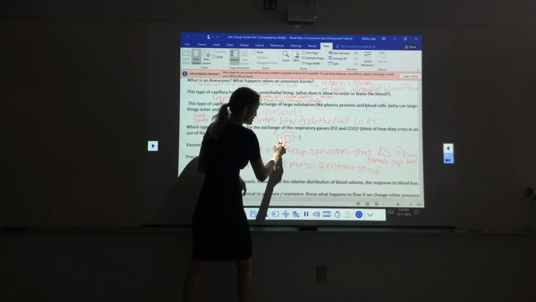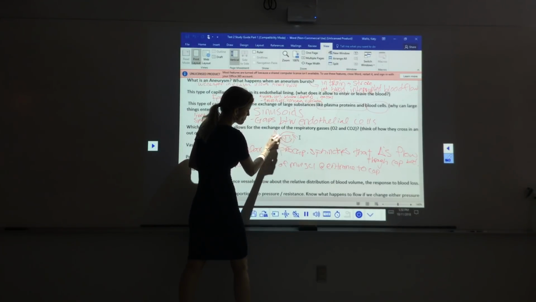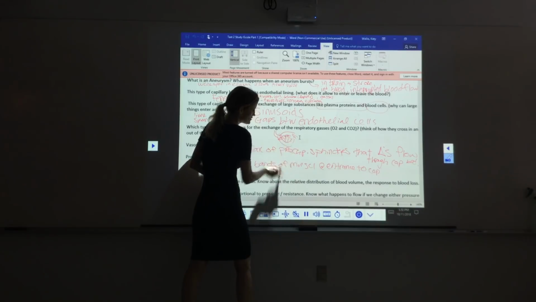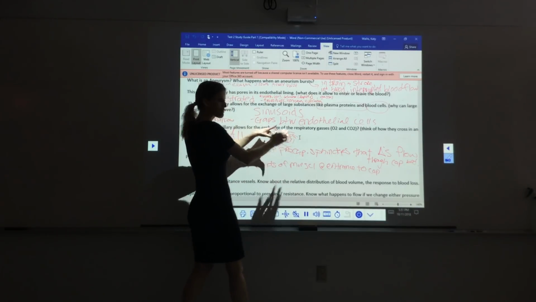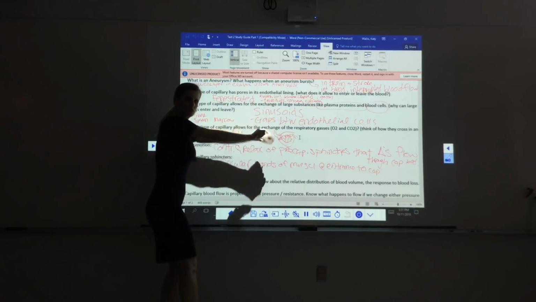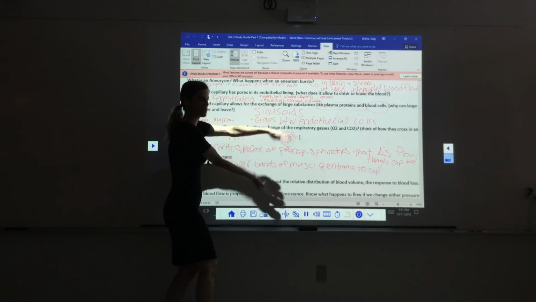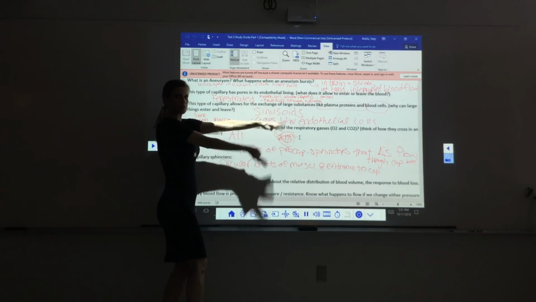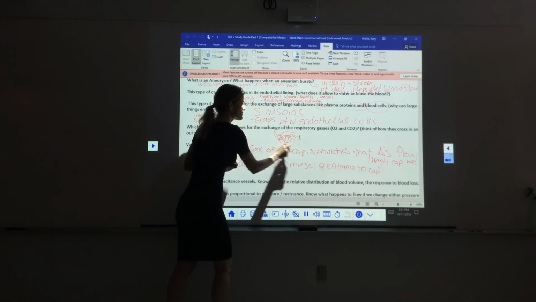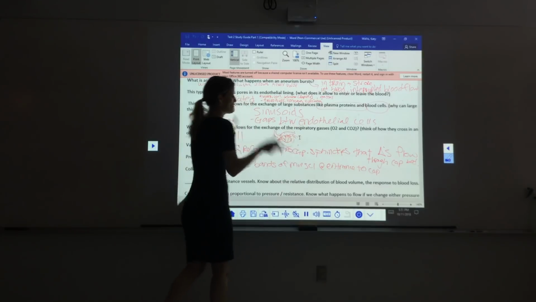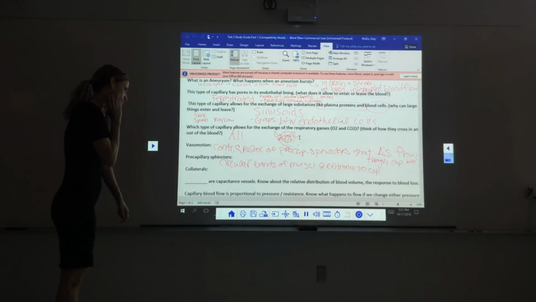So going into each of them, you've got a precapillary sphincter that guards the entrance to each of these vessels. And these precapillary sphincters contract and relax, and that alters the flow through the capillary bed, so that we make sure the flow stays moving, and we end up feeding all the different parts of this tissue based on how much oxygen and CO2 they might need and what their pH is.